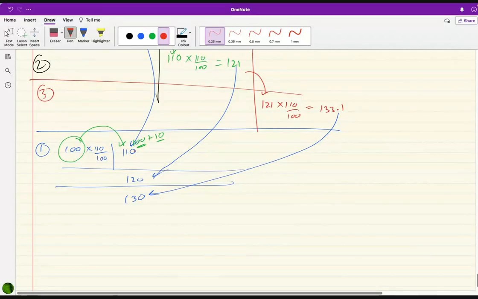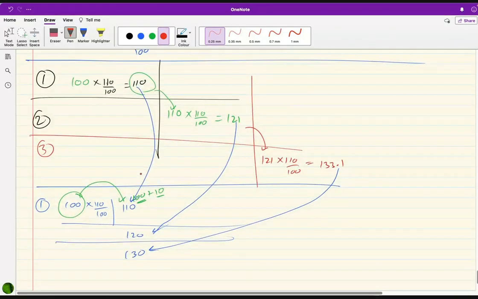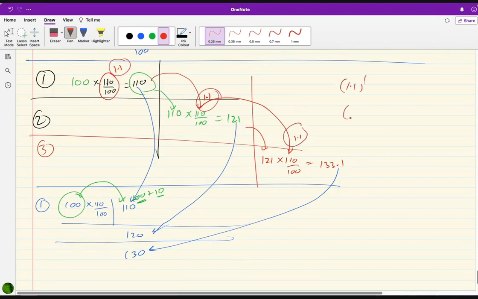And the formula is, so what are we actually doing? I multiplied this with 110, or let's say 1.1. Whatever the answer is, multiplied with 1.1 again. Whatever the answer is, we multiplied with 1.1 again. So what's happening? One time, two times, three times. So when it is one time, this is the case. When it is two times, this is the case. When it is three times, this is the case. So how many times is 1.1 raised to power n? So amount is equals to principal into 1 plus r over 100.